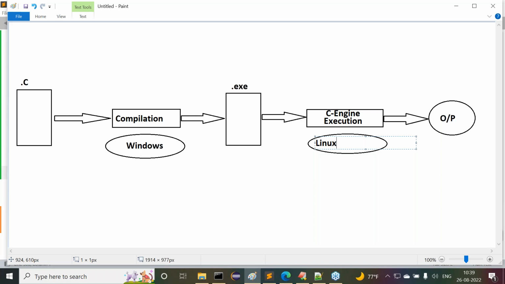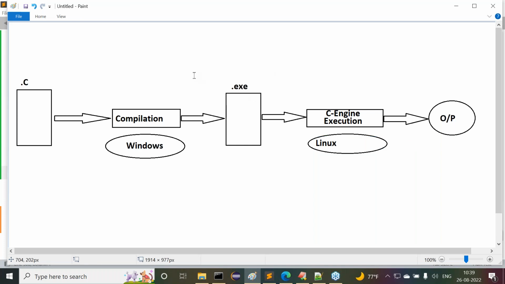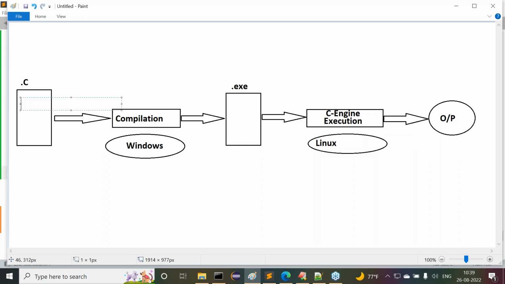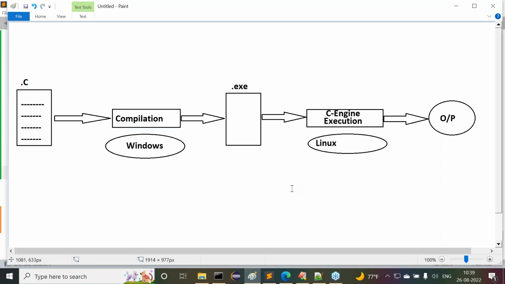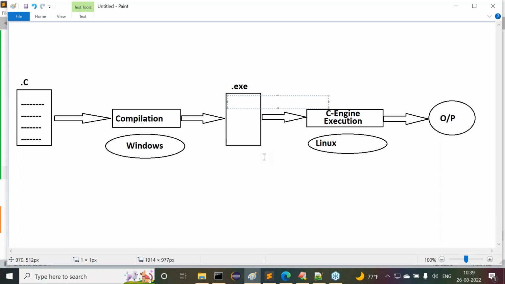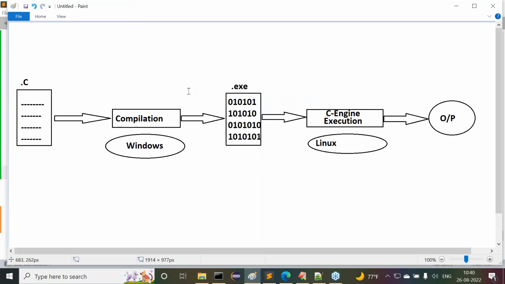Why is our program not going to be executed? That's my question here. I'll give some points, try to understand it. First of all, let's understand this clearly. This is a C program, the source code that we provided. Observe carefully. When we compile the C program, automatically we get a .exe file. Does the .exe file contain low level code or not? It is totally a low level representation.